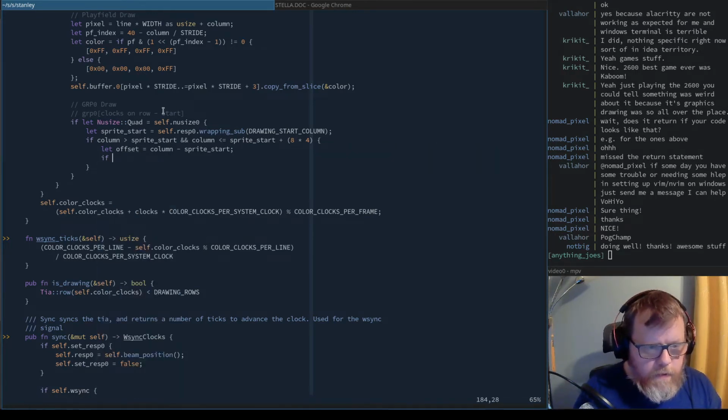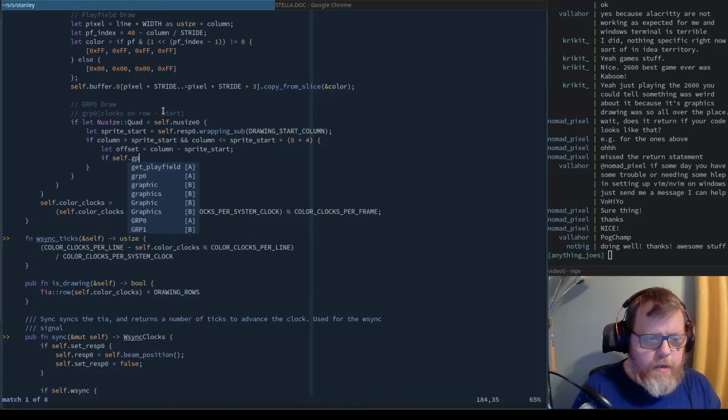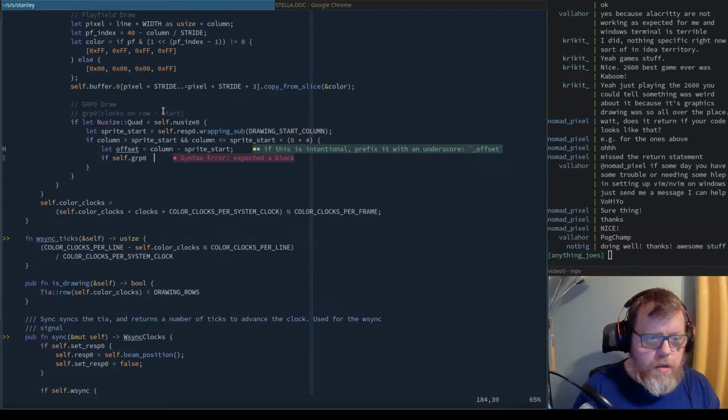So if self.gp r0, and we're going to shift 1.